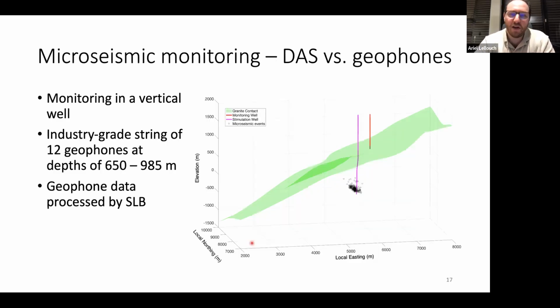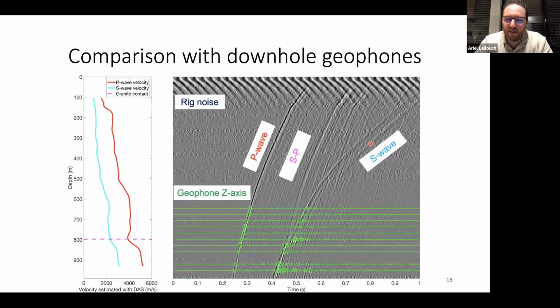maybe some small challenge. We're also able to use the same experiment for microseismic monitoring. And for that period of time, there were downhole traditional geophones in the monitoring well, the bottom third, and everything was deployed and processed by Schlumberger, so cutting edge, industry-grade processing. And one of the cool things is that we had recording at the same time. So we can look at the microseismic event, both on DAS and at downhole geophones at the same time. That's something that's not often available to us.